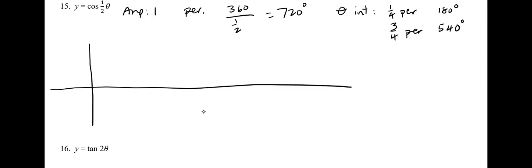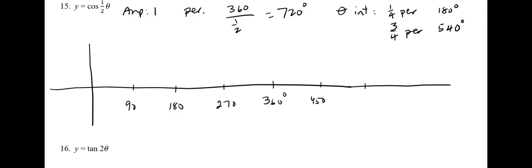Okay, so I just want you to, in this case, show me a complete graph, don't just cut it off and only show half. Go ahead and go to whatever the period number is in this case. So you can still do the 90, 180, 270, 360. You're just going to need to add to that to get to 720. So just keep going by 90: 450, 540, 630, 720. All right. The amplitude is 1.